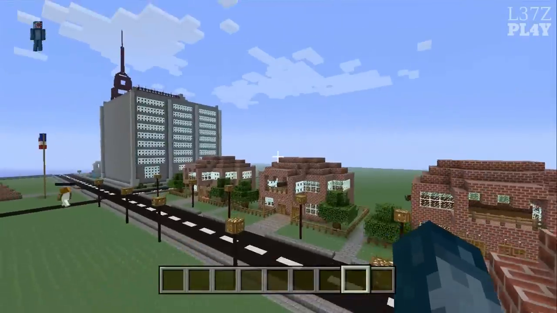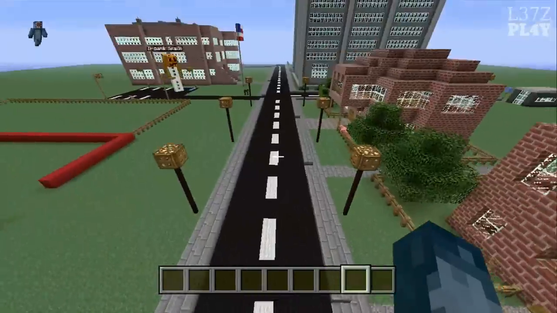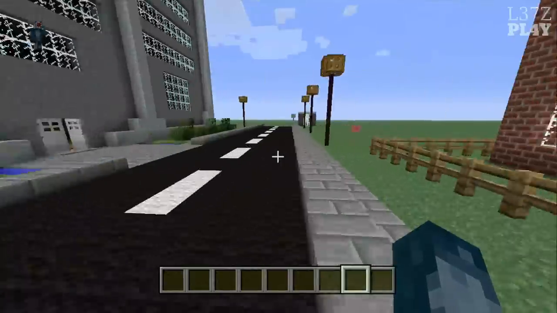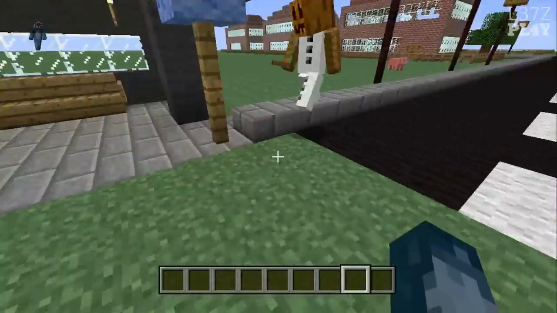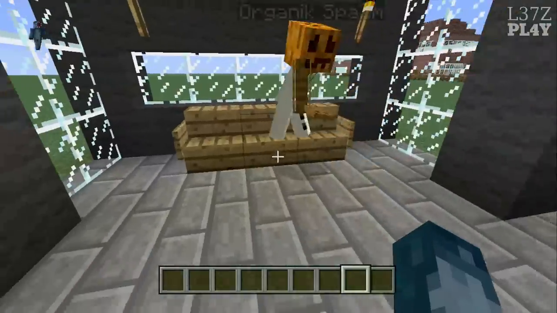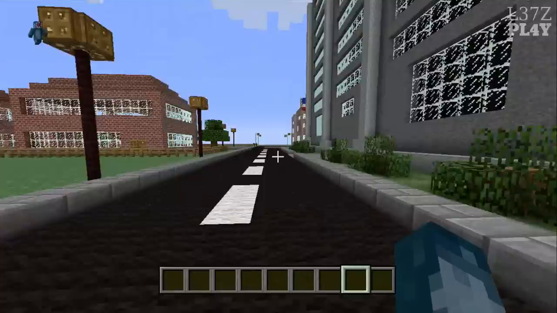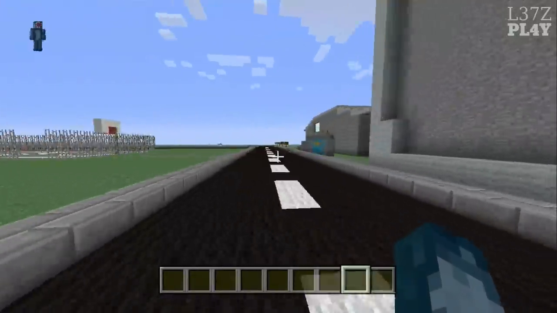Alright, this house is over here. They're all the same. Nothing has been changed there. Take a right turn. Got a little tiny bus stop. I ain't got no road yet, so it's just a dirt bus stop right now. I'll be fixing that up. Yep, we just saw the school. We already saw that.